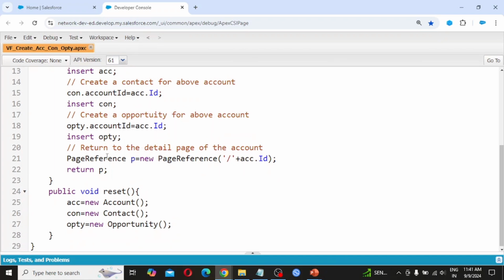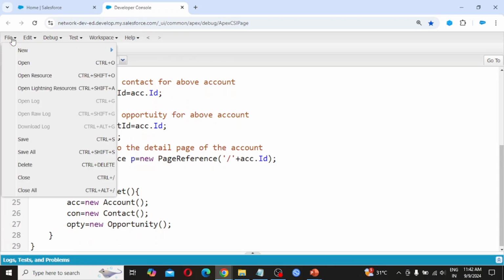So for returning to the detail page, we are using PageReference p equals new PageReference, and in the brackets single quotes slash closing single quote plus acc.id, return p. And here public void reset: account equals new account, contact equals new contact, and opportunity equals new opportunity.